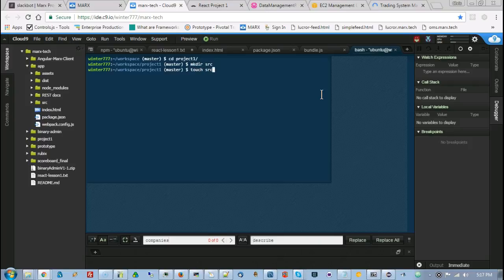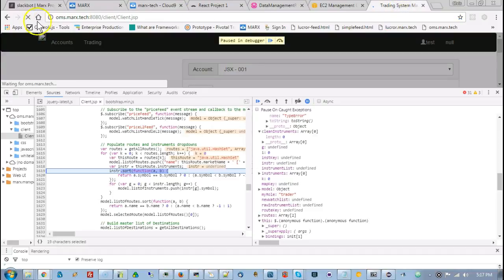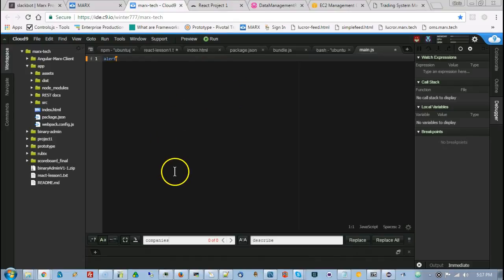Touch src/main.js. c9 open src/main.js. I'll say hello webpack from that one. Okay, save that. Back to the lesson.